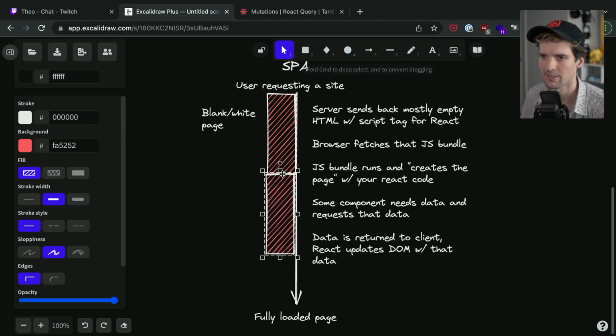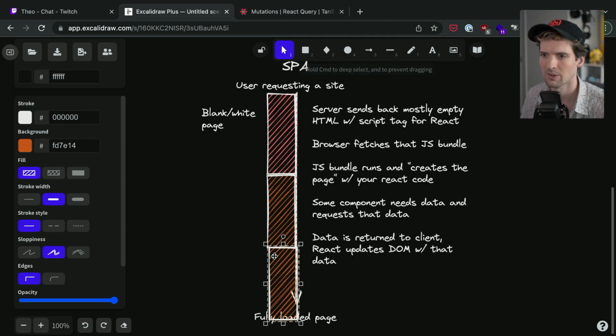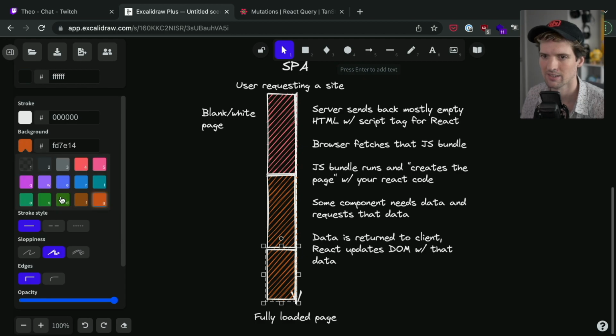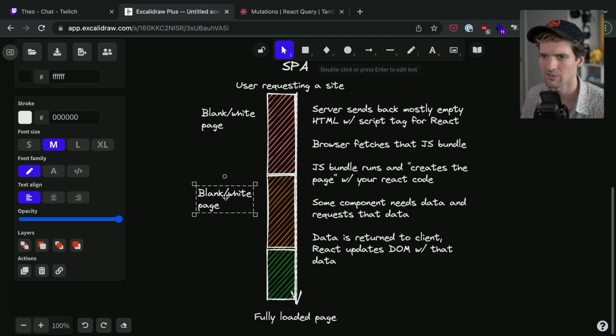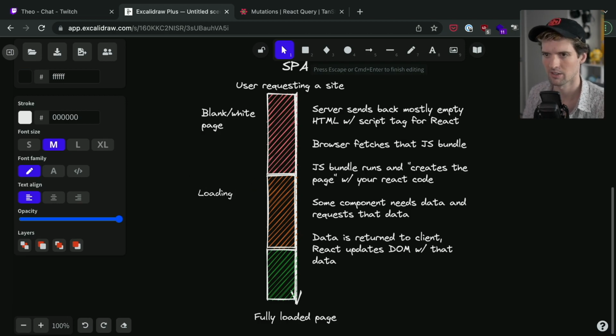We'll call this the yellow section, which is the loading state. And then once that data is returned, we get to green, which is the actual content. So we have blank white page, loading state placeholders, and then fully loaded page.